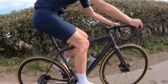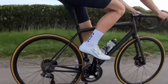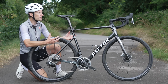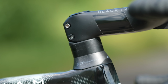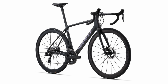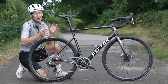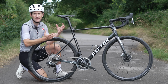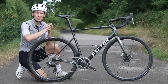The Specialized S-Works Aethos has that title with a weight of 5.9 kilograms, but compared to that bike, this one has all the aero features you expect of such a race bike and full integration with a one-piece carbon aero handlebar and stem. Better comparisons are the Giant TCR Advanced SL and the current Specialized S-Works Tarmac SL7. But both those bikes are 6.7, 6.8 kilos without pedals, race numbers, power meters, and so on. So against those rivals, this bike is looking very, very good indeed.